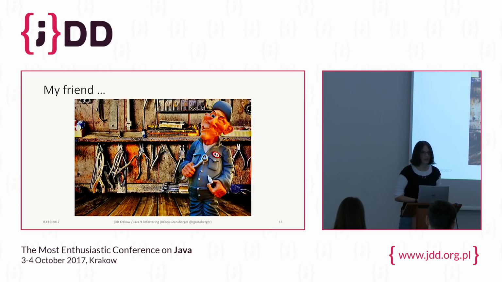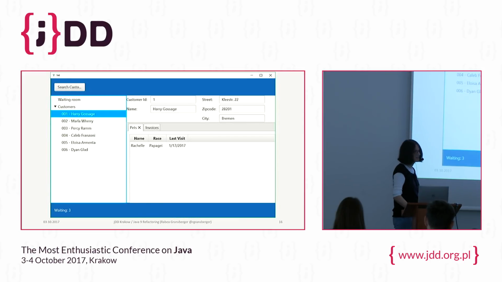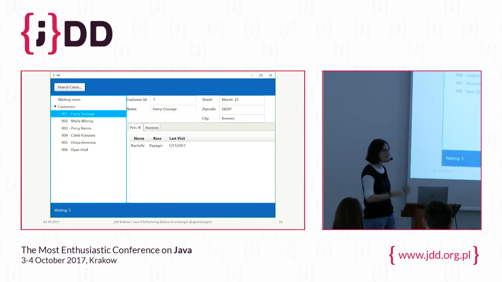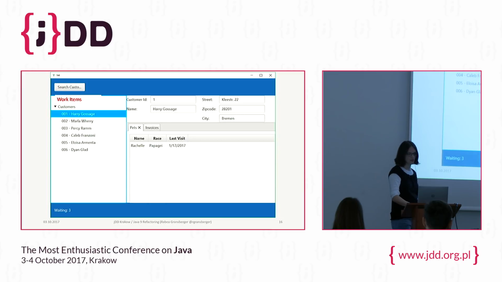And what if we can just replace all the pets with the cars, right? Customers are like that. It's all very easy for them, right? In our code, it's not that easy. We won't save a car in the pet entity. But for him, it's very easy. So what he says is, okay, what if we just can replace all these simple parts, right? From the waiting room, we just call it work items. The pets we just call cars, and we change some of the columns. So it's not the race anymore, it's a brand, and the last visit is the last repair date. And we just keep the invoices, and then we are done, right?